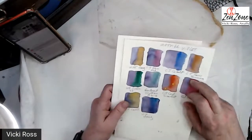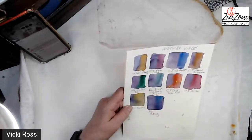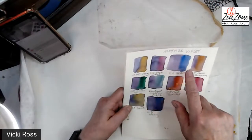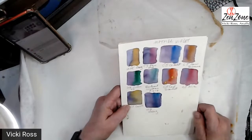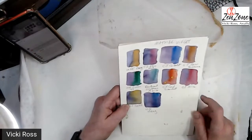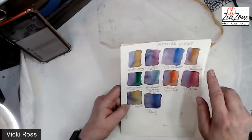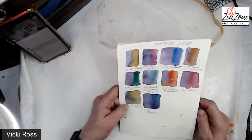And so then I took the mother color, mother violet, made a swatch, and then put each of the other colors that she uses on her palette to see what they do with the mother color. So these are the cool colors because they're based on the purple.